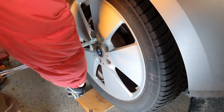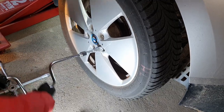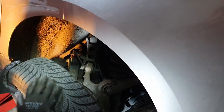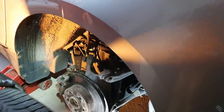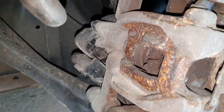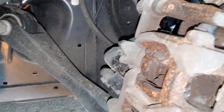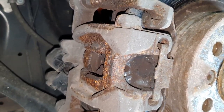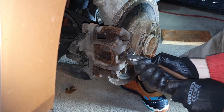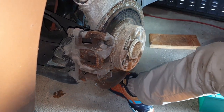The first step is to remove your lock nuts while the car is still standing on the ground. After that, jack up the car and remove the wheel. I'll show you where the sensor sits — there is a brake wear sensor on the other side, and it sits right in a groove in the brake caliper on the right side. Then you remove the anti-vibration spring. You can buy new ones or reuse the old ones — these looked quite good, but we bought new ones anyway.